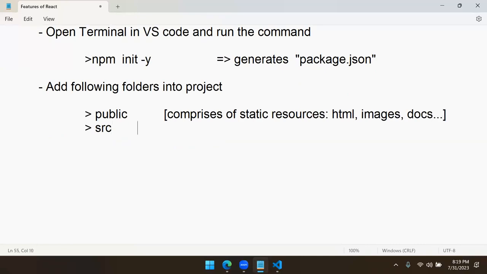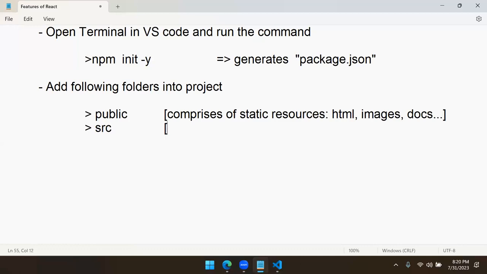Professionally, it usually contains all static resources, and you can keep them in this folder.